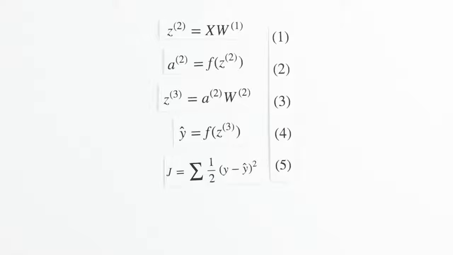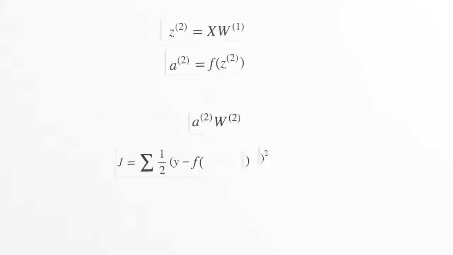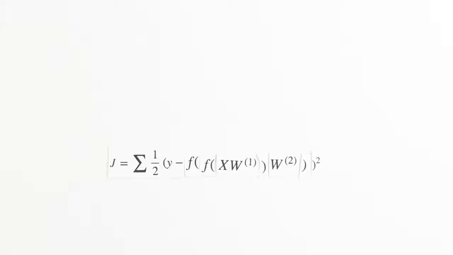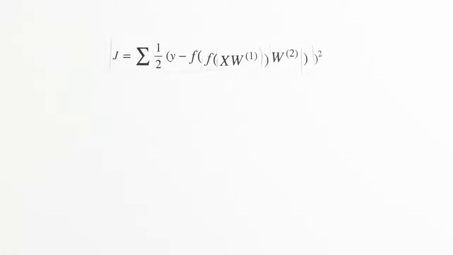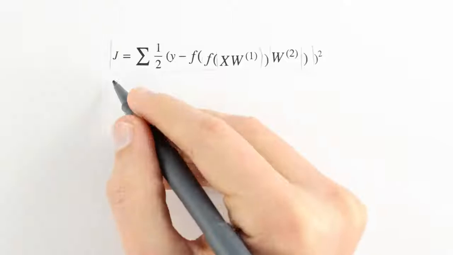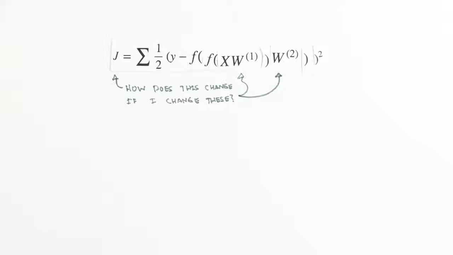Let's look at our equations so far. We have 5 equations, but we can really think of them as one big equation. And since we have one big equation that uniquely determines our cost j from x, y, w1, and w2, we can use our good friend calculus to find exactly what we're looking for. We want to know which way is downhill. That is, what is the rate of change of j with respect to w, also known as the derivative. And in this case, since we're just considering one weight at a time, this is a partial derivative.